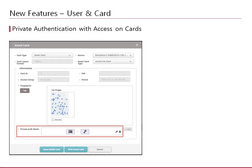In previous versions of BioStar 2, the access on card authentication mode could only follow the configuration of the device. Now you have the option to use the private authentication mode for access on cards. Note that this doesn't apply to secure credential cards.